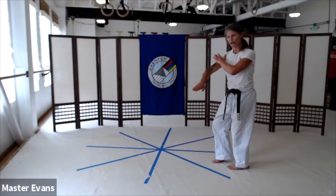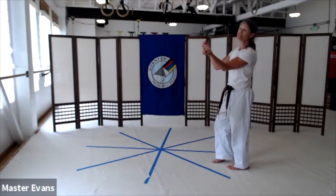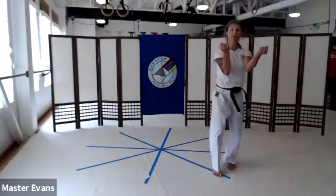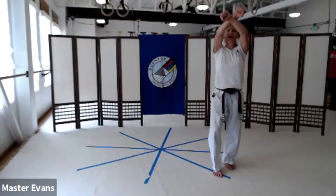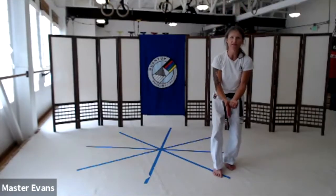And now this right hand comes back to your elbow, just like so. And when it gets there, you're going to throw a twin middle block, just like we did in spirit. Don't worry, we're going to do all this again. Now I'm going to turn a little bit so you can see what I'm doing. Give me your high X block, and then circle down. This is a left hammer fist hitting the palm of your hand.